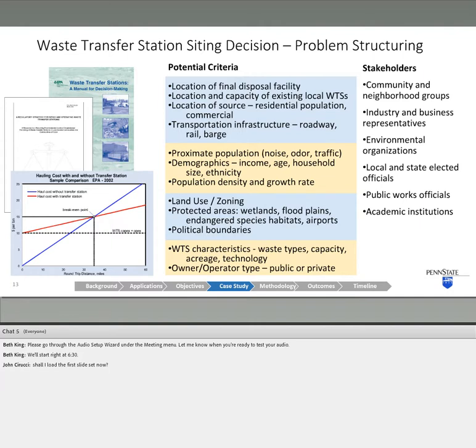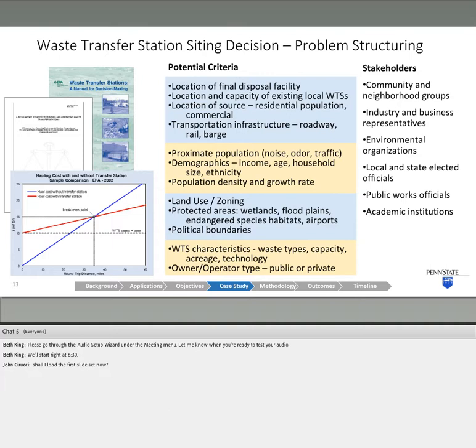There's a lot of information available on best practices. There are some EPA manuals and documents that I've shown there. There are also organizations that deal with this. So it's a field in its own right. But having best practices doesn't necessarily ensure that's how decisions were actually made. And that's what I'm going to dig into.